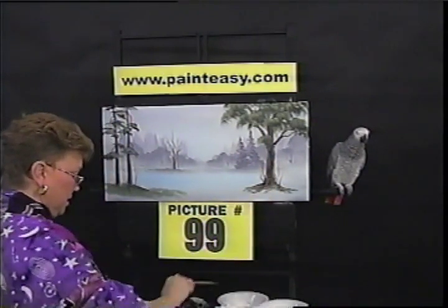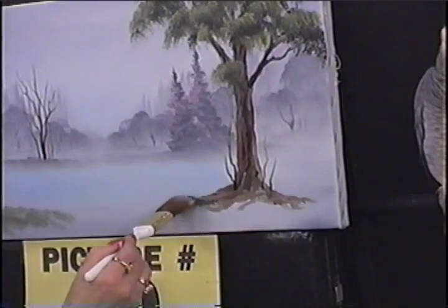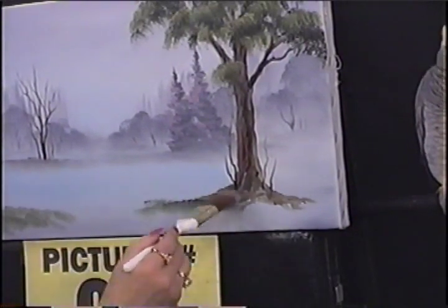And then there's the tap out its little feet, so it looks planted.